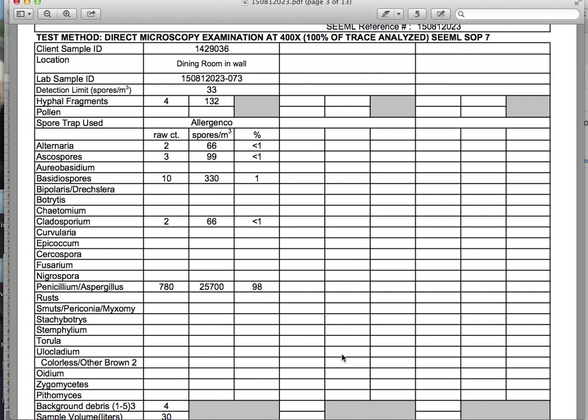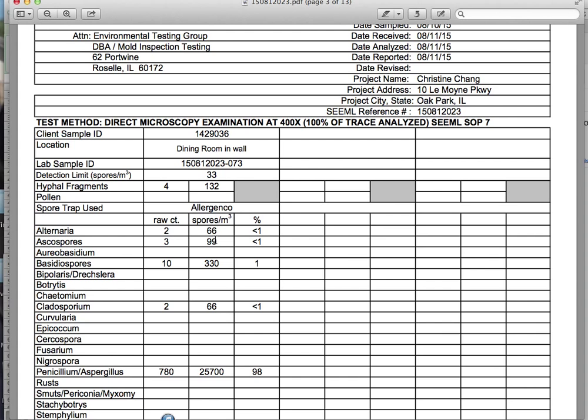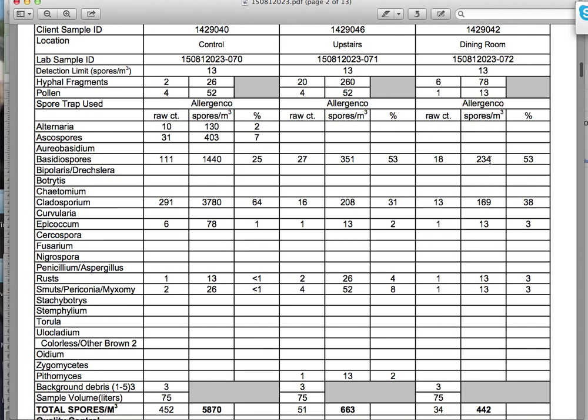Okay, here we go. So now we get to this sample, and we have the Penicillium aspergillus at 25,000 spores per cubic meter. Now, anything over 1,000 spores is a failed test. So we definitely have a mold issue in this wall. You're going to say the dining room wall has a mold issue that has yet to become airborne, because we've taken this test, so it's pretty much been consolidated.